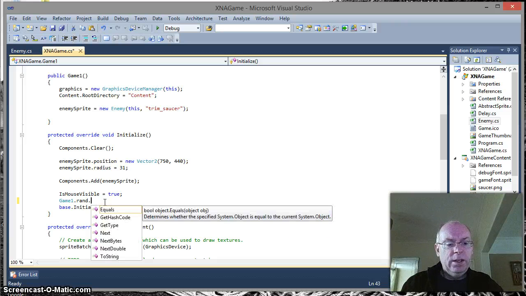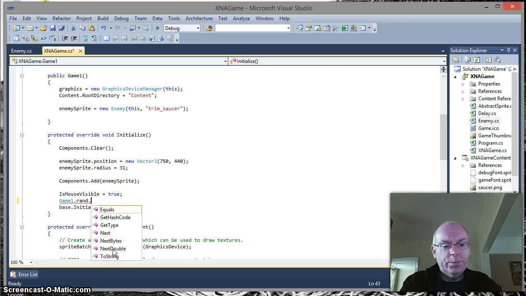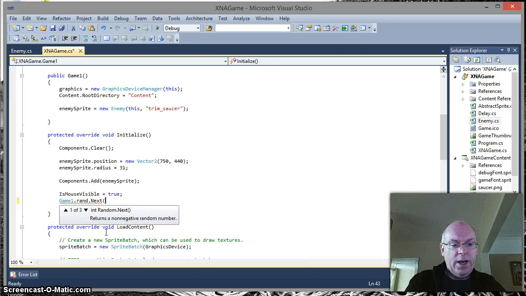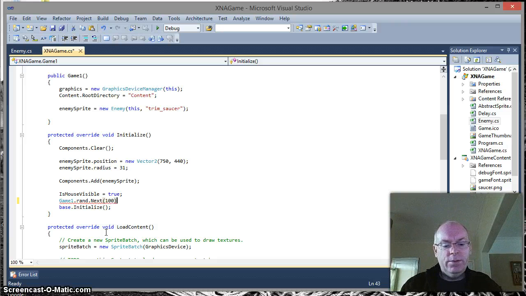Okay, you will see, you've got next, which will give you an integer. Alright, next bytes, which will give you bytes. Next double. Alright. When you use next, there are a couple of options that you can add to it. Okay, so if you put next 100, that will give you a random number between 0 and 100.